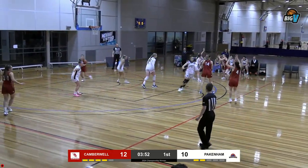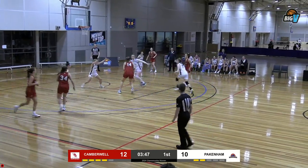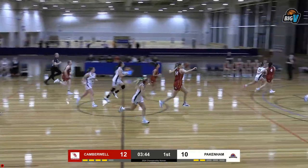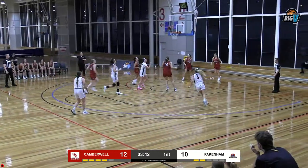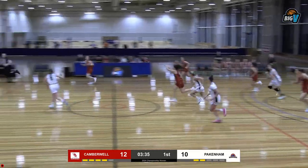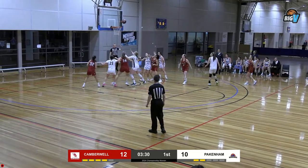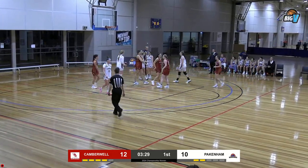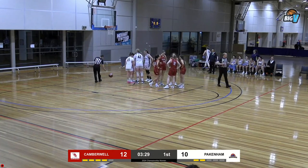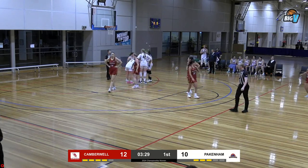UCLA screen here. Sumskis, Fagan. Good hands by Gallagher. Nixon looking to push here on their left. Ooh. Extends the forearm, but no call from the referees. Lucky on that one. Valos looking to go back at them right now. Kick ahead to Lauren Moran, who's scanning. Finds Valos again. And the foul is called on number four, Rhiannon Gallagher. That's her first personal foul.